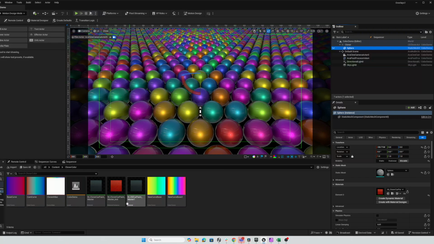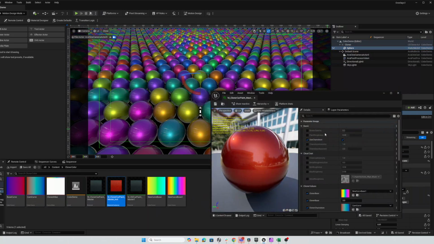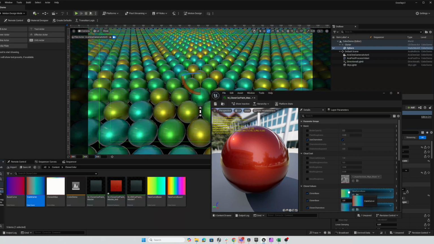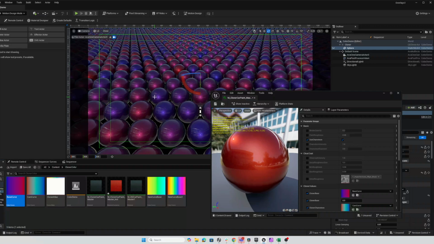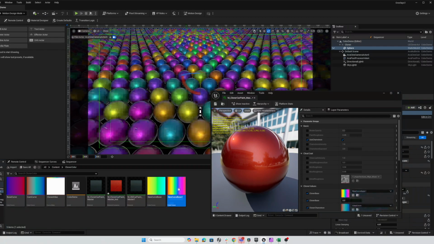Now, what's also special about this is that we can art direct this color variation. So right now I have a color curve here that allows for a wide variety of colors to be selected for the various cloners. But if I open up the material instance being used, I can use different color curves to define predefined color schemes for these clones. And so even though all of these clones are using the same randomization value for assigning a color, we can draw that color from a variety of different color curves that we can customize and use for art direction.